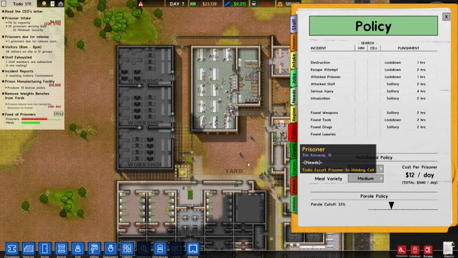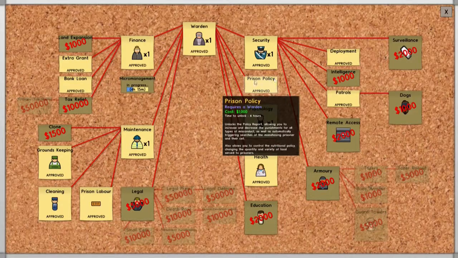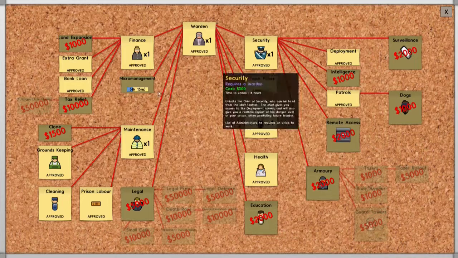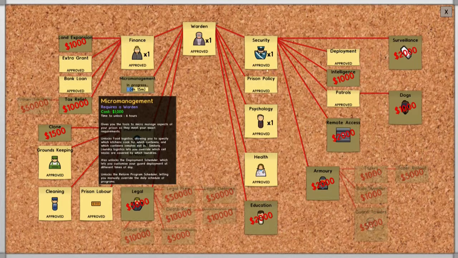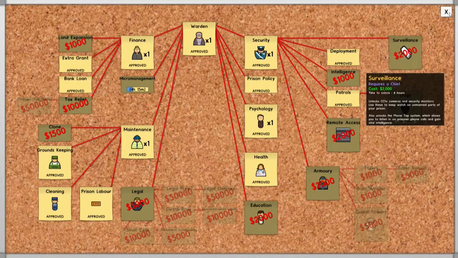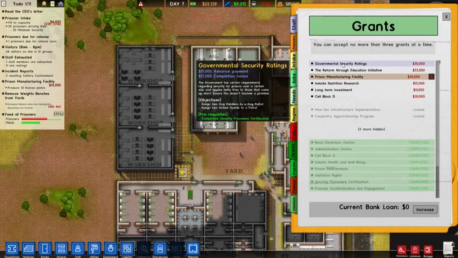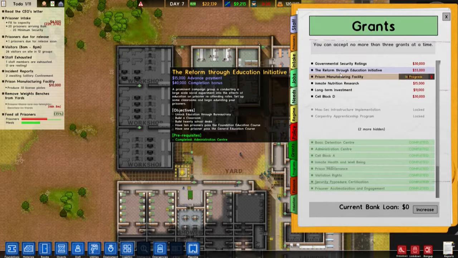Policies. Yeah, policies is one thing I researched in the meantime, which is the prison policy rule. And also I'm doing the micromanagement already because I need that pretty soon. Also, actually, we might want to start the dogs. And that is one of the next grants we can access, which is this one. Have 2 guard dogs and 2 armored guards on patrol. Well, we don't really need armored guards yet with the minimum security guys. But with the normal security guys we might need them.